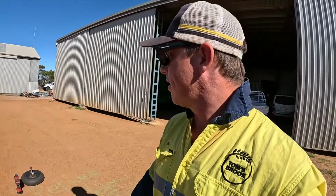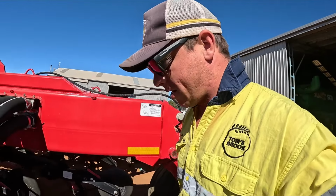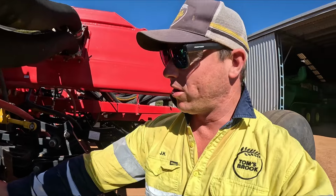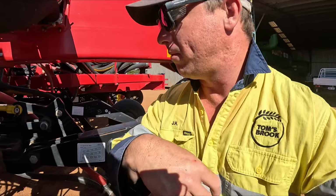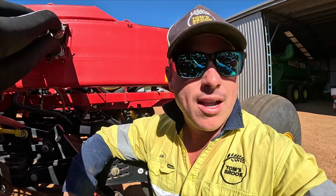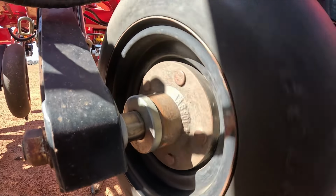Slowly getting through the bar. I've taken two more off and just yeah, showing you guys again the sounds that I'm looking for. So this is a good one here. Now it does free spin for a bit longer than what it should, but I do need to grease them. I'm just going to go through all these first, then I'll come through and grease. So this one here is one that is bad.